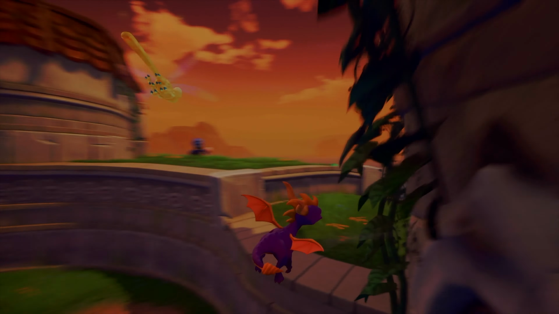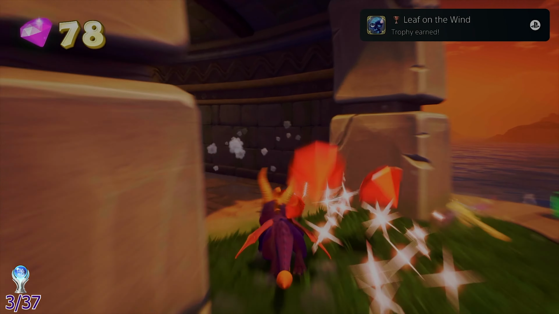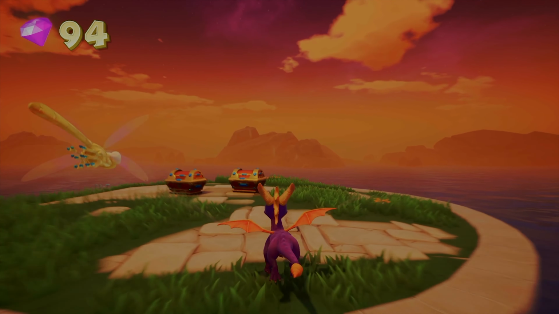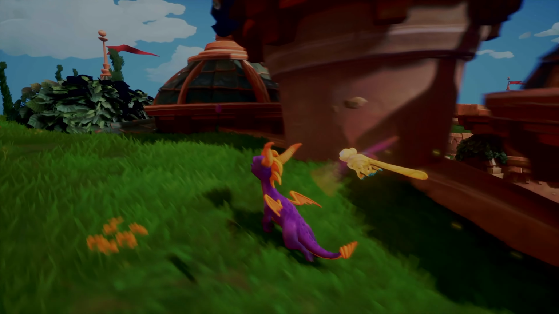And the next trophy I managed to get was Leaf on the Wind, and you get this trophy by gliding to the secret area where the fast thief is. How strong and how quick is this fella that he can carry a dragon egg and outrun Spyro at the same time? They give you skill points throughout this game for doing random things, and I have no idea what the skill points were for.